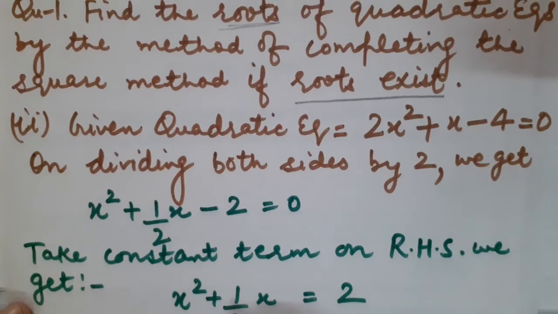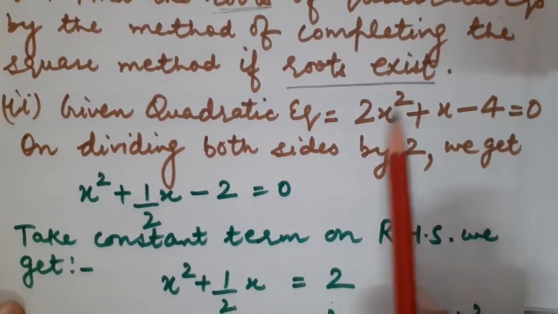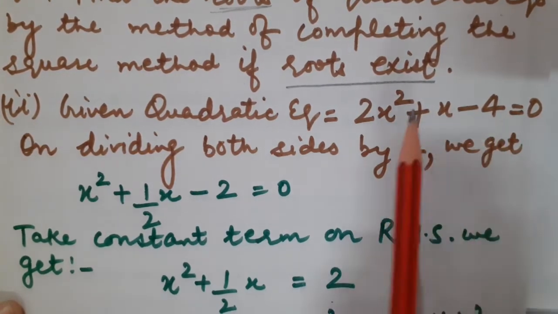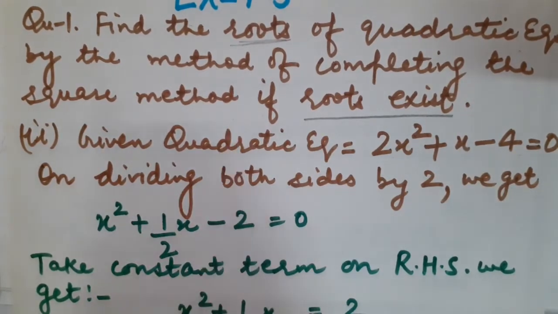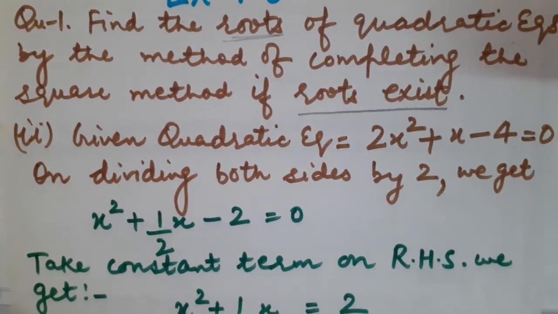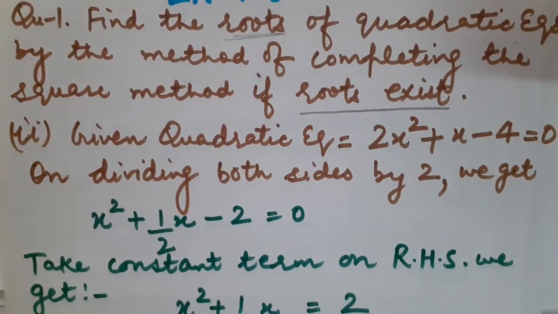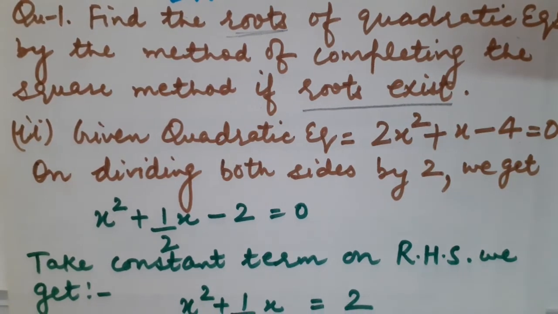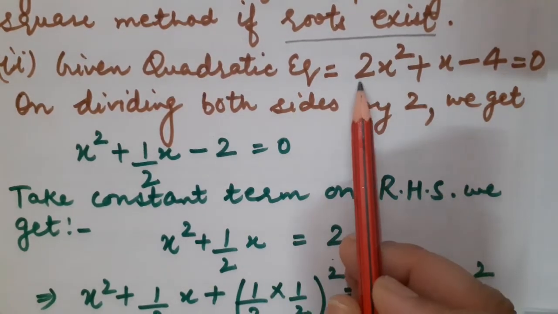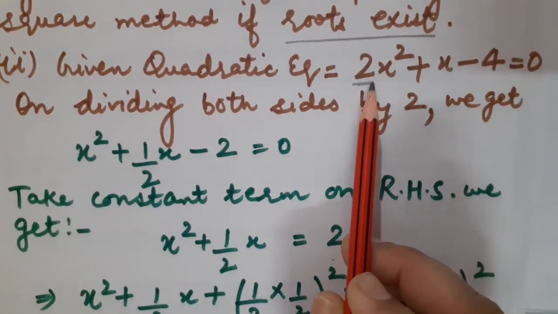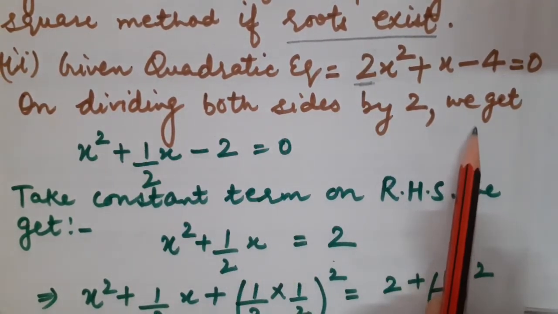So I am going to take question number 1, second part. The given quadratic equation is 2x square plus x minus 4. Children, which method do you have to adopt? You have to adopt the completing the perfect square method. So the same steps which we adopted to derive the quadratic formula using completing the perfect square method, I am going to adopt the same steps to solve this question. So children, let us recall what was the very first step? To make the numerical coefficient of x square as 1. So here it is 2 present. Definitely I will have to divide the complete equation by 2.